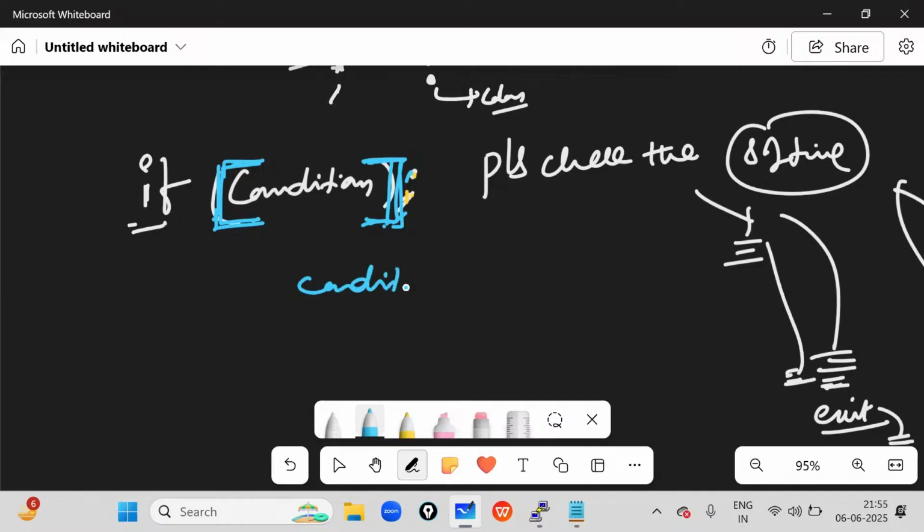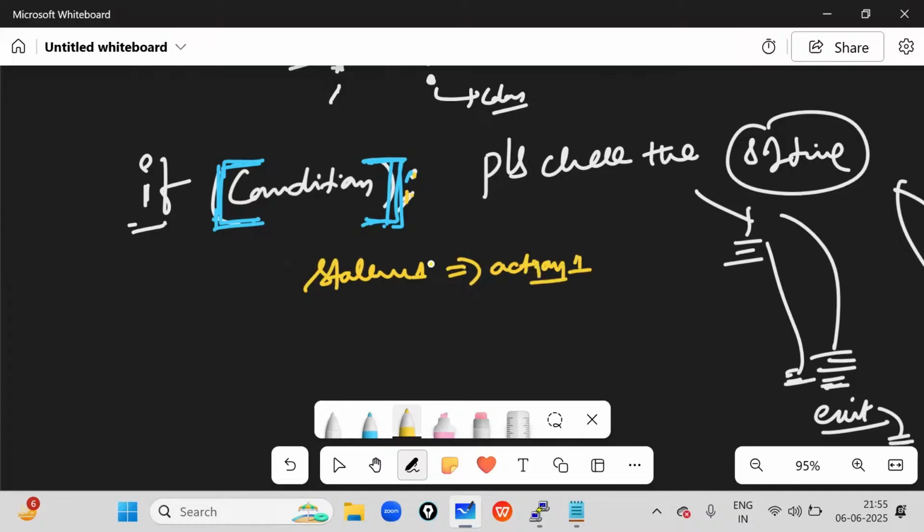Afterwards, statement number one, statement number two. We have already written the condition, no? That is also called an action.